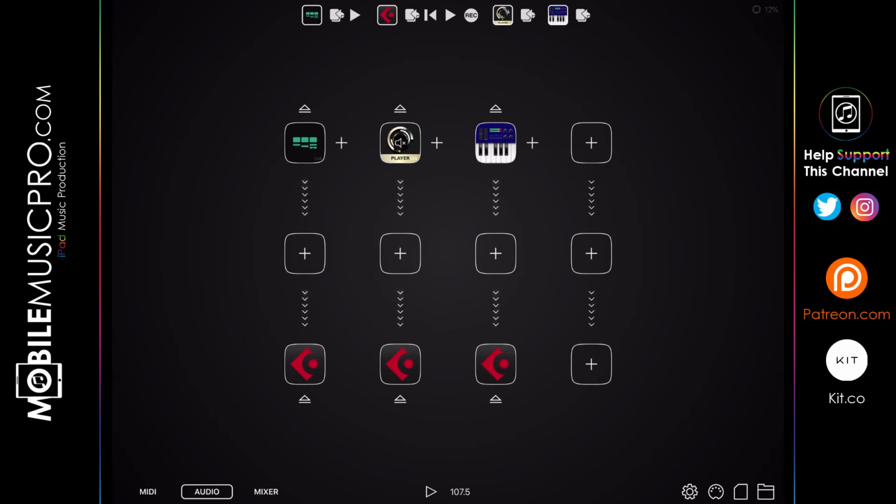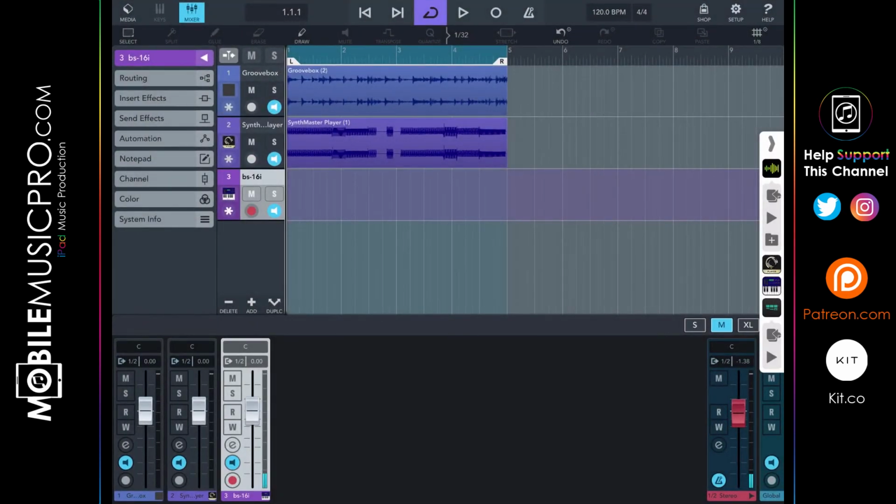Let's go ahead and tap Cubasis 3 to get back to the DAW. And as you can see, once again, Audiobus has created a brand new track with the same name as the track in Audiobus. We'll make sure that we're at the beginning of the Cubasis track by clicking the left-hand button on the top of the screen. And let's go ahead and record something in. So as you can see, we have our audio file here. So as you can see, Audiobus makes it pretty easy to record audio into Cubasis 3.